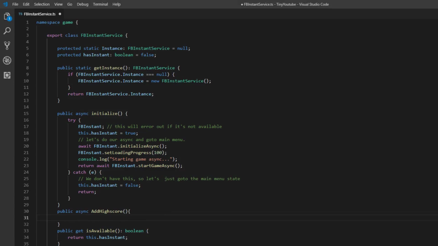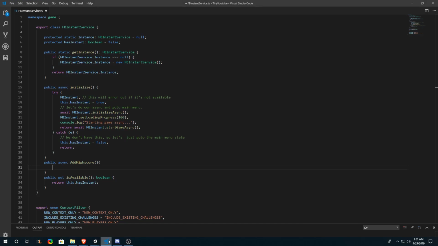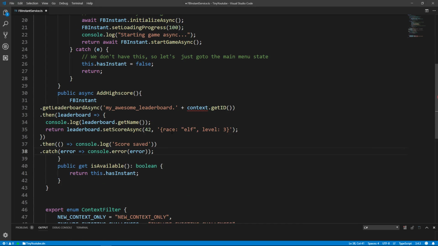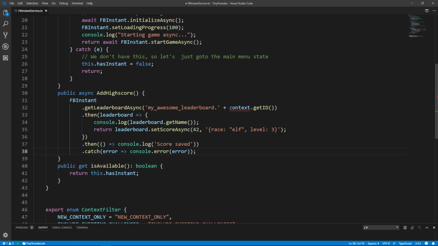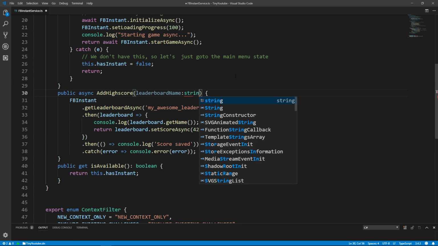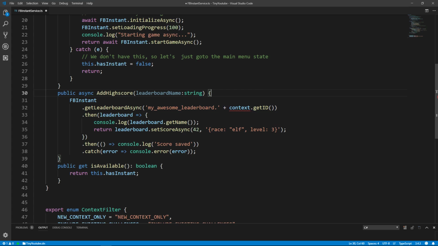And let's navigate back to the SDK and look at the code that we need to add. So we can just copy this, go back into our scripts folder, and we will paste our code into the void we just created. Hit Alt-Shift-F if you're in Visual Studio Code to auto-organize your code. And then let's fix our errors. So our leaderboard is not called My Awesome Leaderboard. So we'll change this, and the way we'll be doing it is we'll pass the name of the leaderboard through the function. So here we'll put leaderboard name, and we'll have it as a string. And since our leaderboard is not a context leaderboard, we'll also remove the dot and the plus context.getID. So it'll just say leaderboard name.